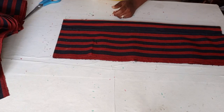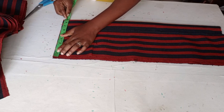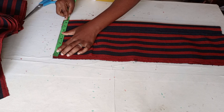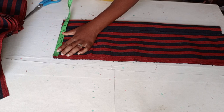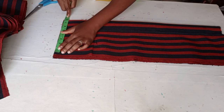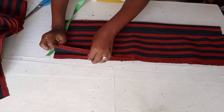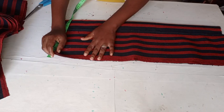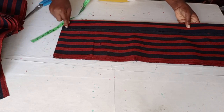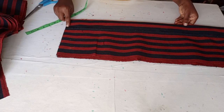For the shoulder I'm using 15 inches, but here I have 8.5. If I divide 15 inches by 2, that will give me 7.5, and I have 8.5 here, you can see. So I can still make use of this. I will leave it this way because of this edge. So I'll be making use of the whole shoulder. I'll make use of this as my shoulder.